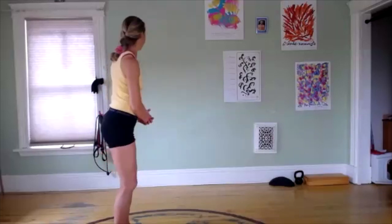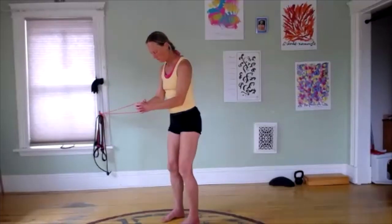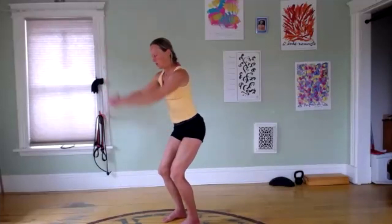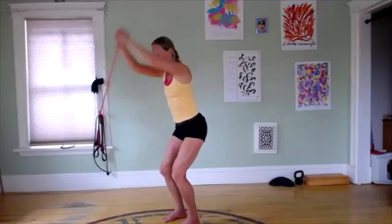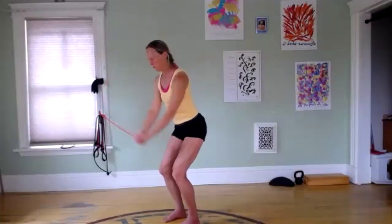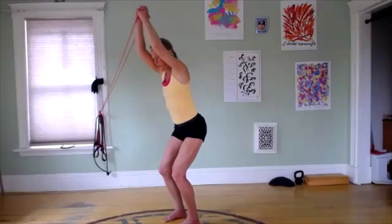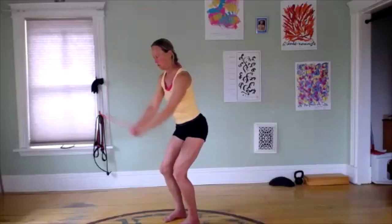Now let's do the other side. This time the outside hand — the left hand — is holding, with the right hand covering the left. Toes pointing forward, hips back slightly, neutral spine position, glute activation. Your shoulders should be fatiguing, building up the support structure around the rotator cuff. As the arms lift up, you're driving the movement of the shoulder blades for clean support of your arms and shoulders. You should feel the right glutes, the outside of the hip, the lateral chain — gluteus medius, piriformis — and then recover.